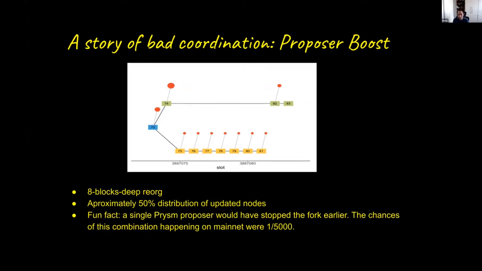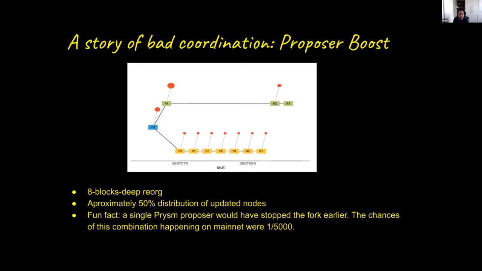So some nodes that weren't updated were proposing in the wrong chain, but the other block could still be had. The fun fact is that Prysm was the only client that had shipped the new feature. So if any proposer was a Prysm node, this wouldn't have happened. Not because Prysm is great, it's just because Prysm happened to have these two features together. And so when I looked at this, I got the alert. We're having a huge fork. What the hell happened? I went. I looked at the blogs and I said, well, this happened, but I don't believe this because this must be an attack. Because if any Prysm node is there, this fork is impossible.